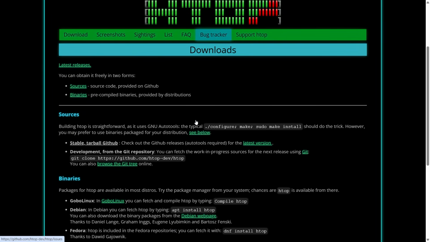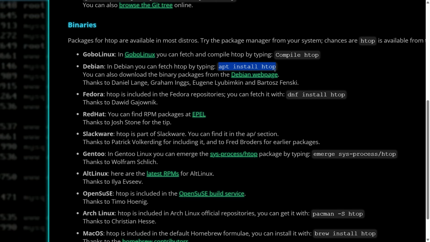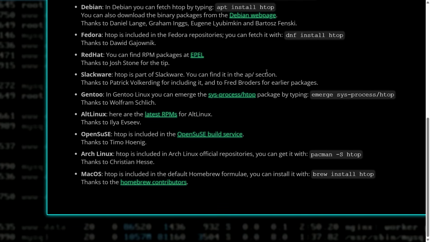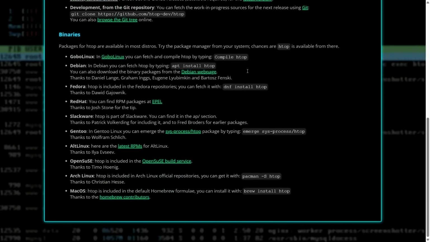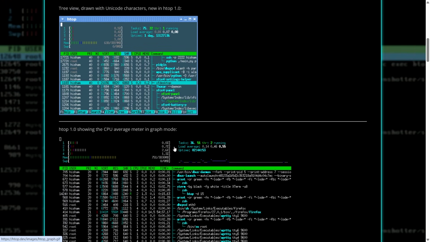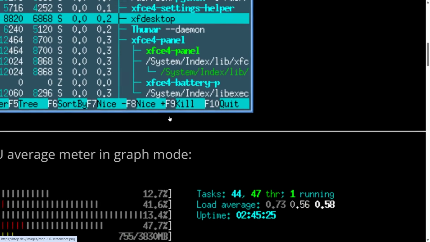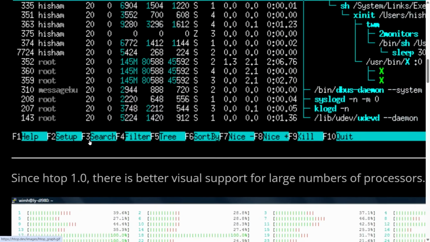Left above you have download, and if we scroll down right here, for example with Debian, it is apt install htop, and it is also the same for Ubuntu. So just type this and you will get Htop instantly. Type htop and you will find yourself in these windows. With F9 you can kill a program if you have selected it. You can actually also search with F3, and it's a pretty quick access to seeing the processes of your system and why everything is slowing down.